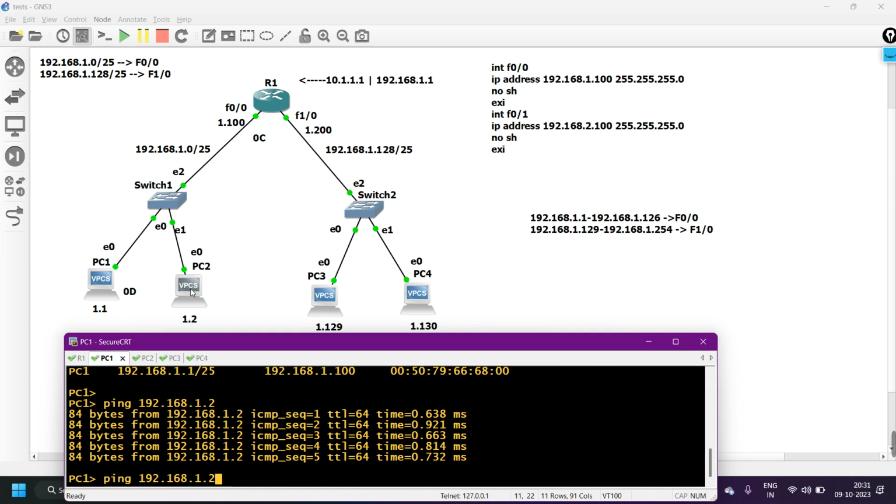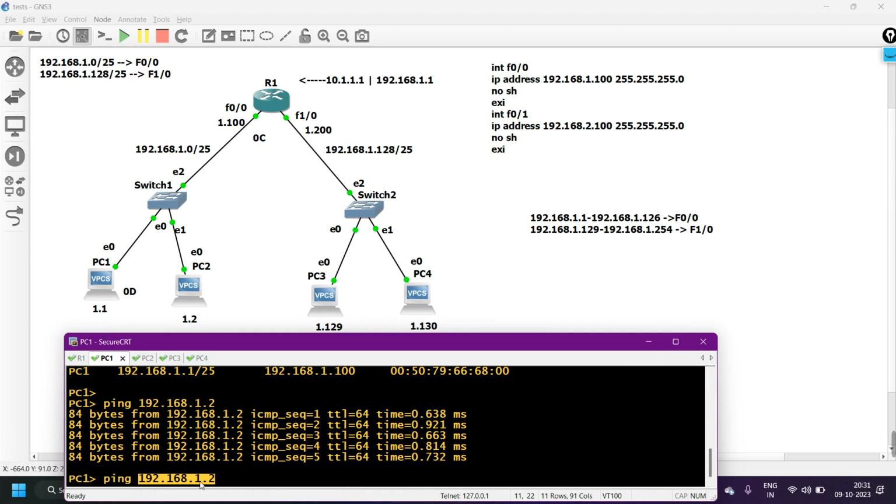So whenever we are forwarding any traffic to this network, what will this PC do first? This PC will check first. It will convert this IP address into binary, convert its own IP address into binary, and check whether both IP addresses belong to the same subnet or different subnet.